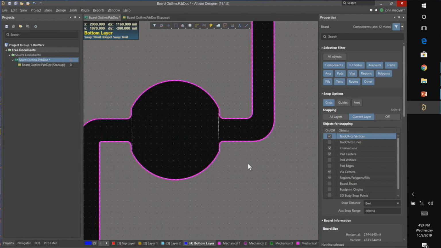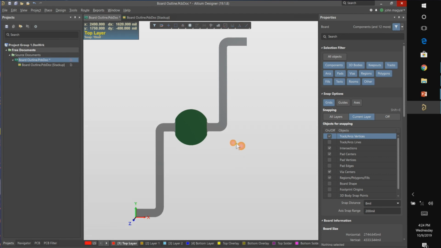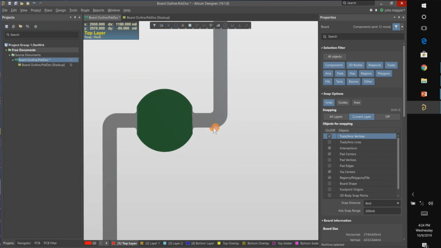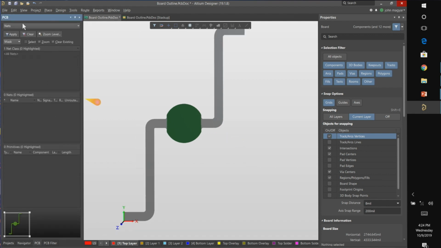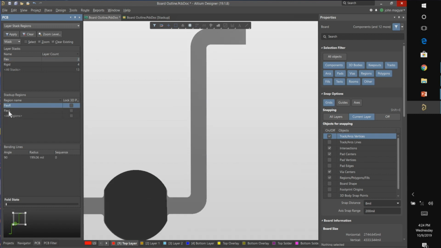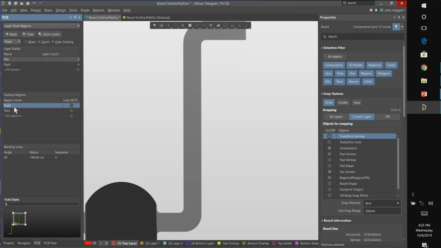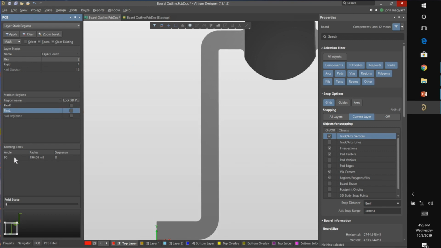So if you go back to 2D and then into 3D, you can see the appearance changes already. And there's a notion of what we refer to, if you're used to the PCB panel, that kind of general browser of all different types of information. I'll go in here. It's the stack up layer stack regions. And if you click on flex, it'll have both of these sections as flex sections, so it knows what they are. And then it's going to refer to what's called a bending line.